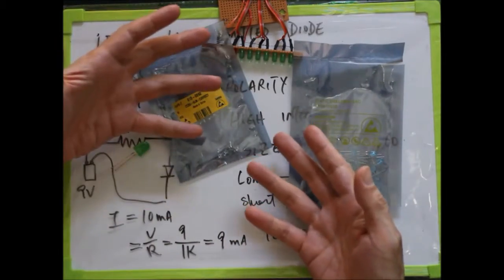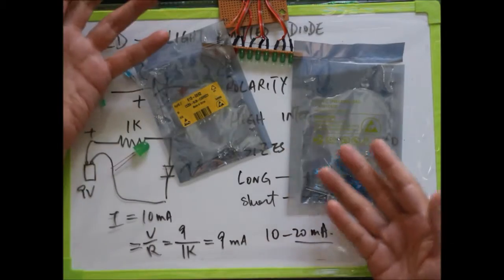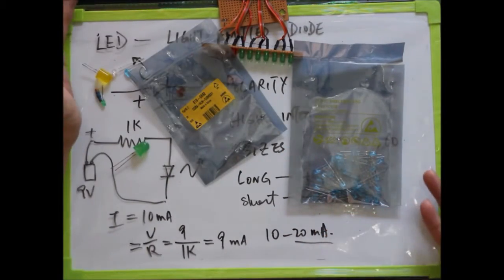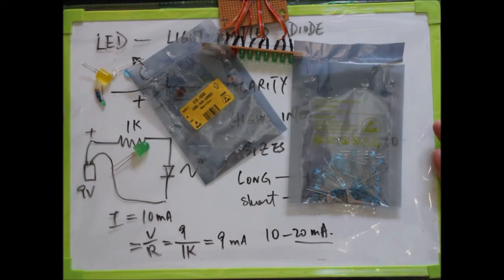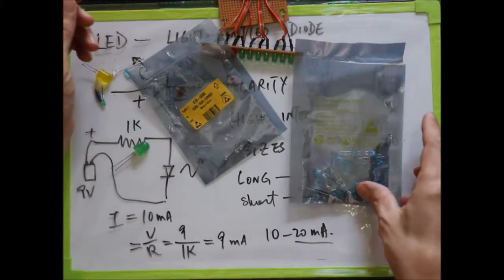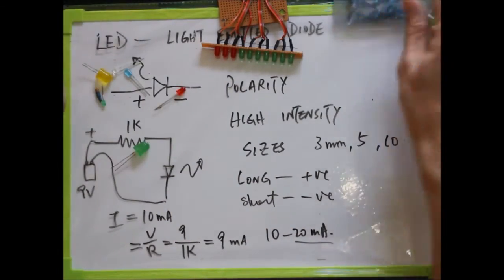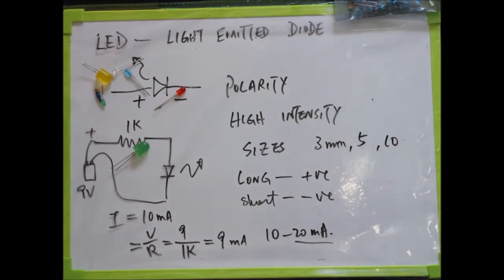The transport cost of taking a bus or taxi to buy LEDs is much higher than the LEDs themselves. So I prefer you buy from branded shops like RS Components, Element 14, or Farnell. You can buy very good ones through web shopping, and when you group items together in a packet, they can send it to you free of charge. Okay, let's finish today for the LED. Thank you.